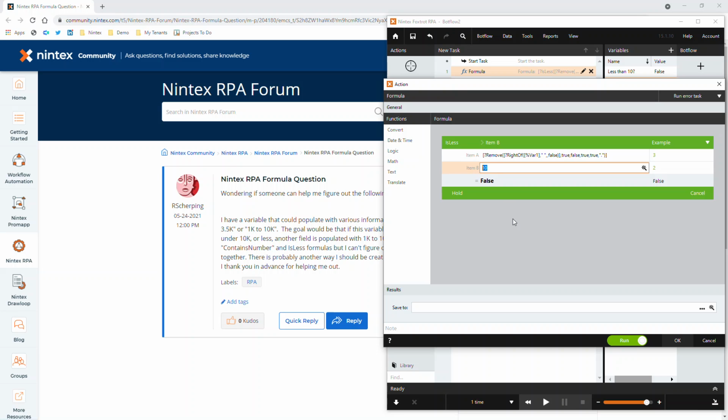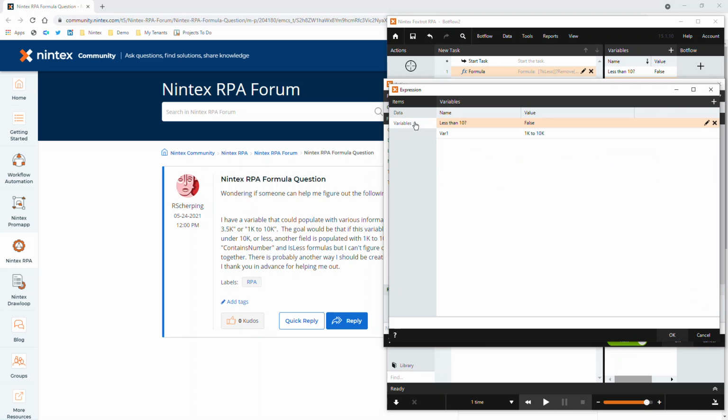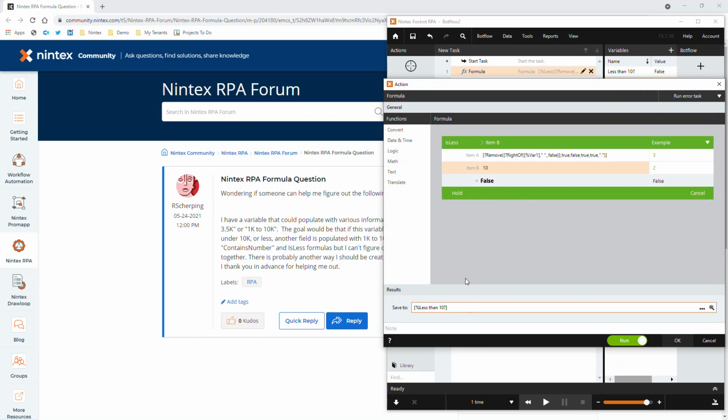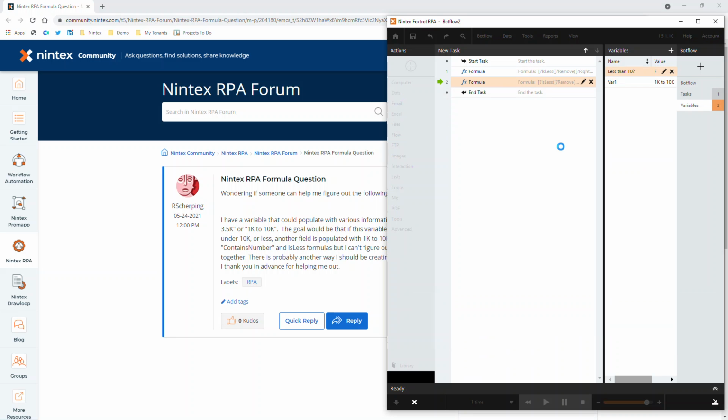In this case it's false, which is what we want because it's equal. There is another formula called is less or equal, so depending on how your logic breaks down, you could use that one. Then we store that result to the second variable I've got.